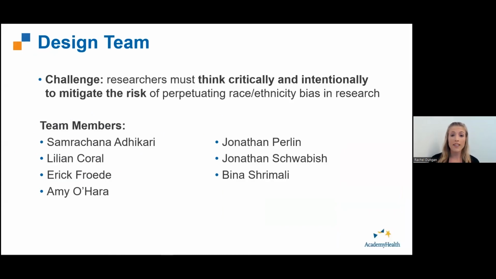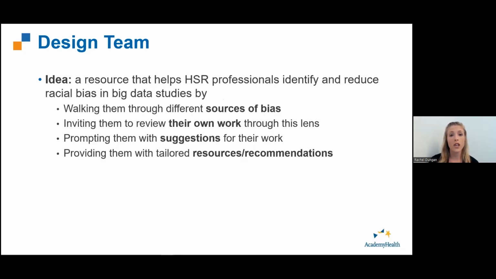This tool was developed by the design team comprised of individuals listed on screen, who we tasked with tackling challenges related to the emergence of new data sources and methods and the implications of blending these with more traditional approaches. Early research indicated that unless researchers take intentional steps to avoid perpetuating bias, their work collecting, using, or interpreting data may automatically align with and therefore deepen existing harmful stereotypes.